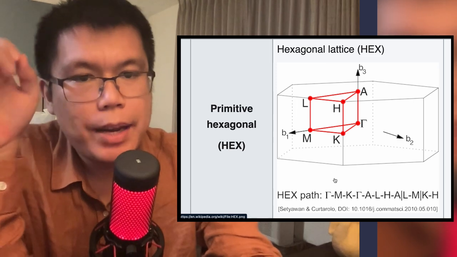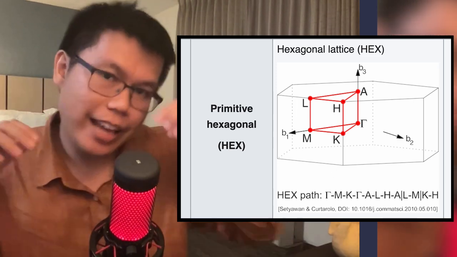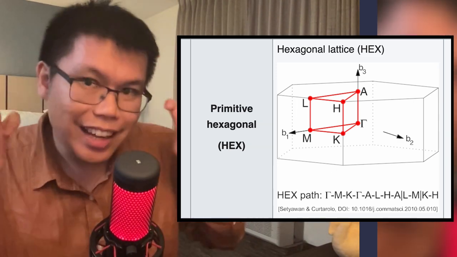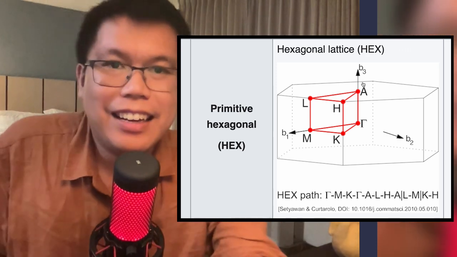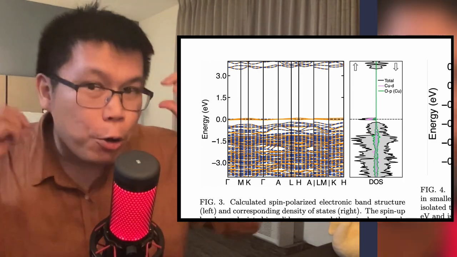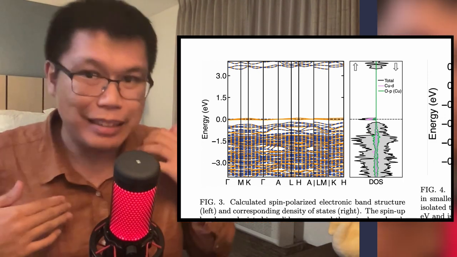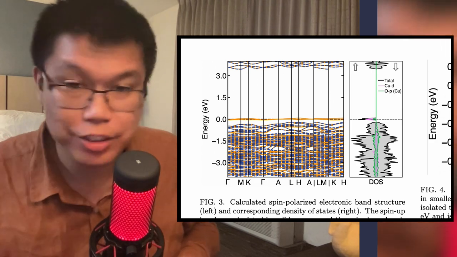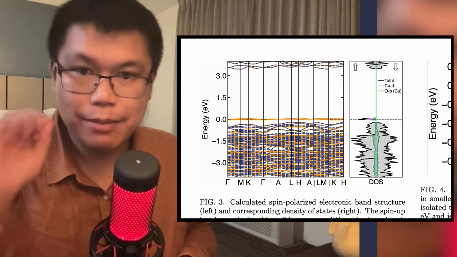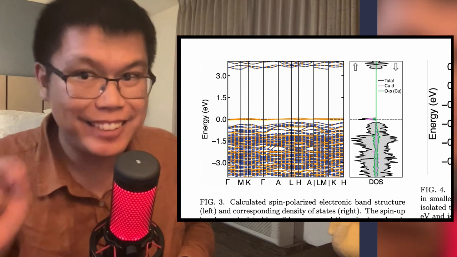Basically, by looking at this particular path, we can see every possible line that electrons can move through in that crystal structure. Basically, this lets us see every possible state, every possible energy that an electron can have as it moves through the crystal structure. That is what this diagram is telling us. This is what DFT gives us.